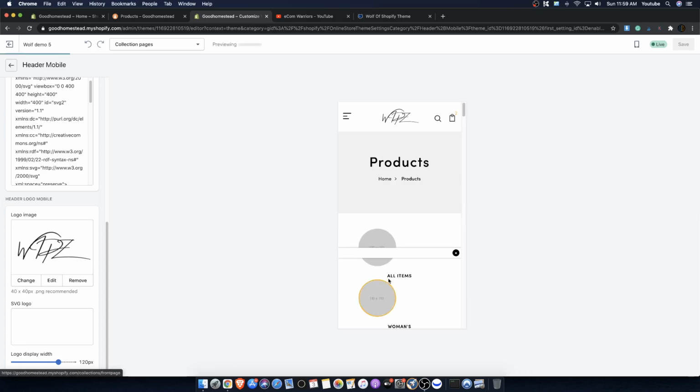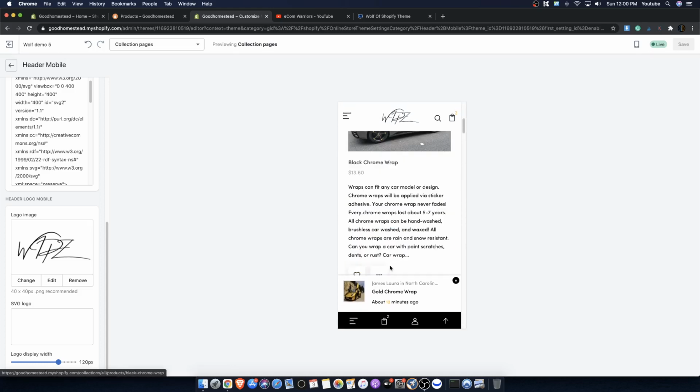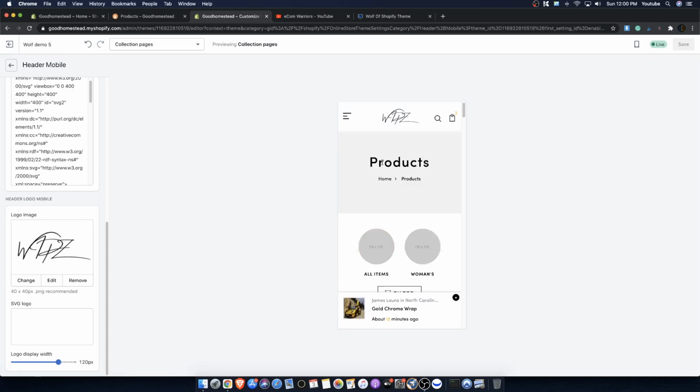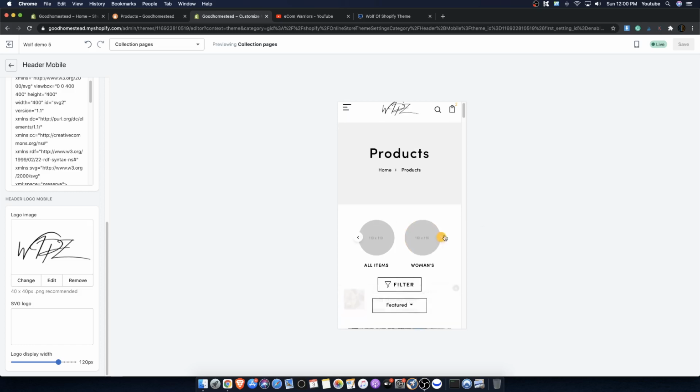Let's hit shop now here. And you can see here the shop now looks significantly different, right? So it looks similar to the desktop view, but it looks different than what people are used to. So we have some collection lists here, and you can see it says shoes, clothing, men's, women's, all items, right? All this kind of stuff. We're going to change that. So we're not actually going to stick with this.